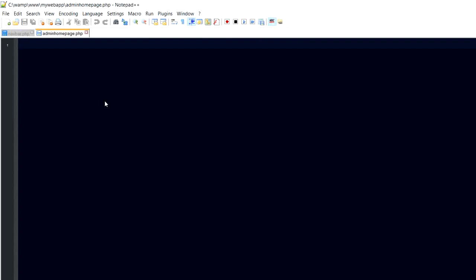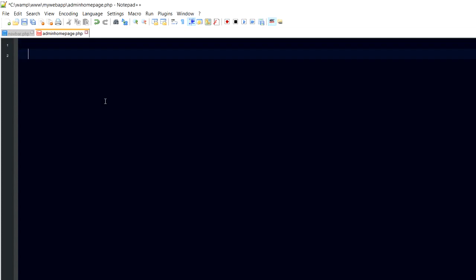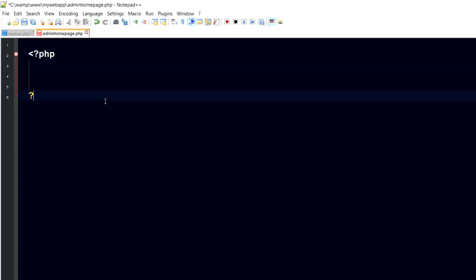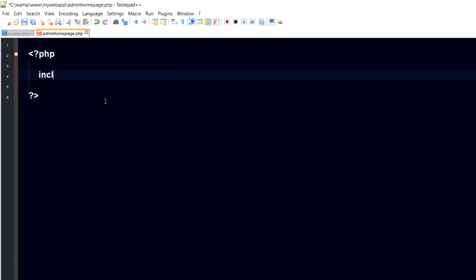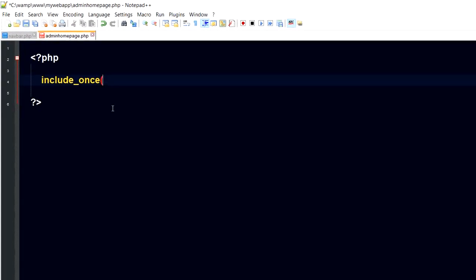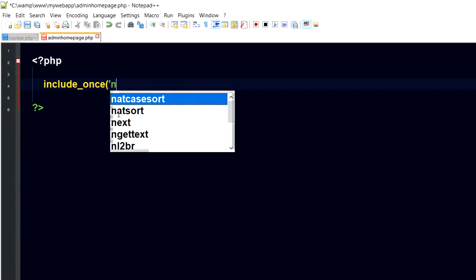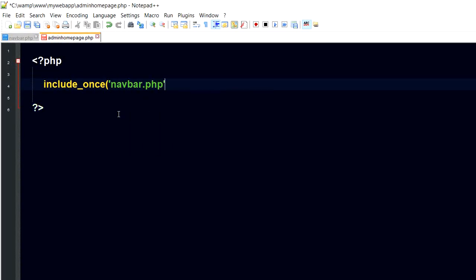So this is our simple file, admin homepage.php. In the beginning of the file itself, we should get the navbar. That's why I will write php open, php close, include once, use single quote, navbar.php.